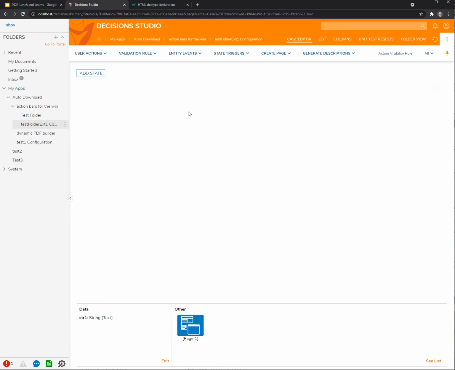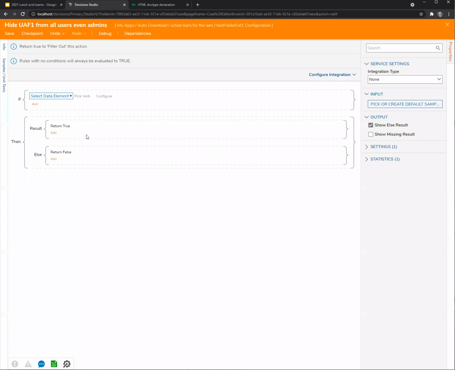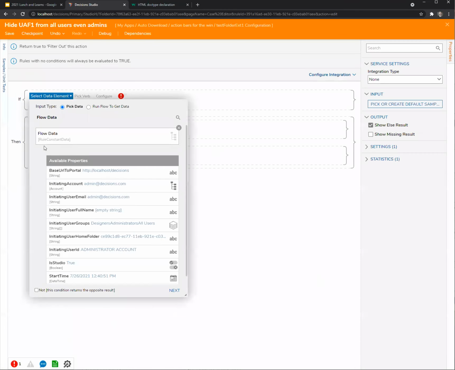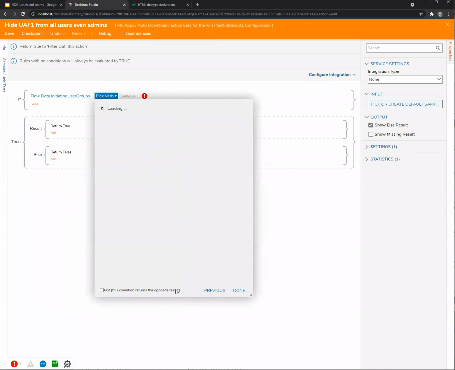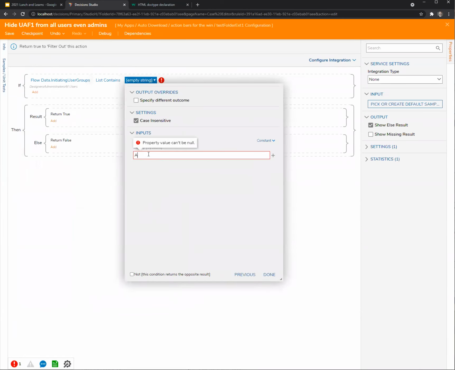And so if I come back to my folder extension, I can create an action visibility rule, and I'll say hide UAF1 from all users, even admins, right? For whatever reason. And now I'm going to add an action visibility rule, and I'll say if the flow data initiating user group list contains administrators.